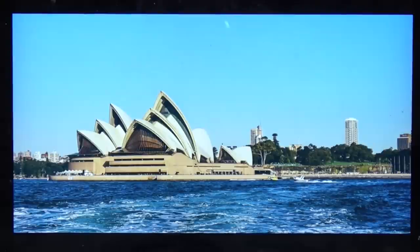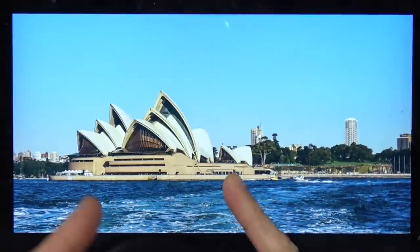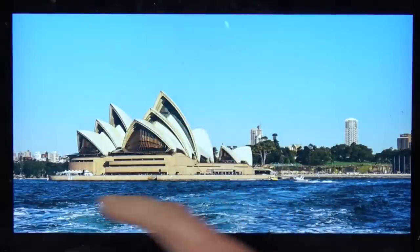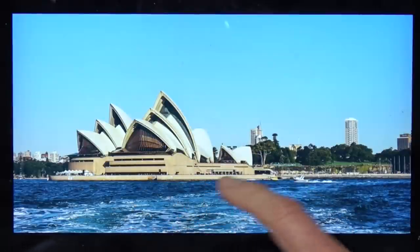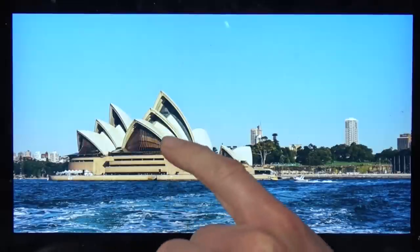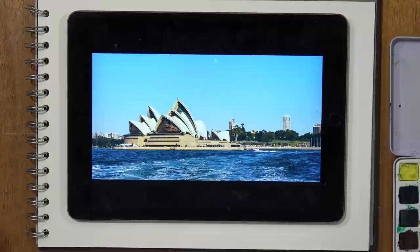So what are the challenges here? It's the kind of scene where if you just start drawing without giving any thought to the overall size, you can potentially end up with too much opera house and too little supporting area, or too much of this and not enough room to put the opera house in. So it's going to pay to give a little thought about what size we want to draw this main structure, and maybe just plot out two or three basic points to give us the overall composition. These sail shapes are potentially quite challenging — we need to get them in a good position and a good size relative to one another.